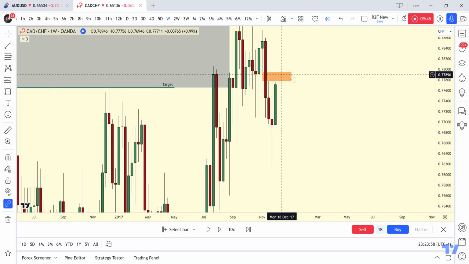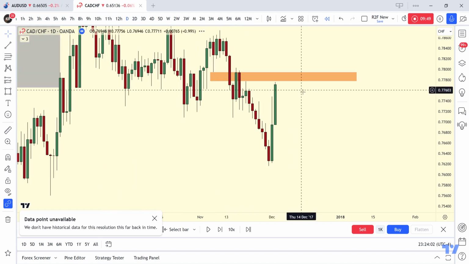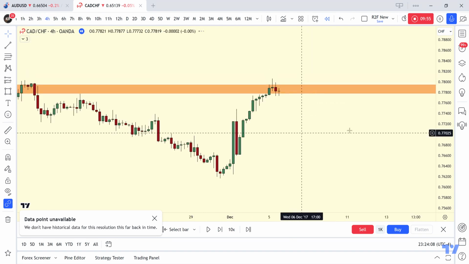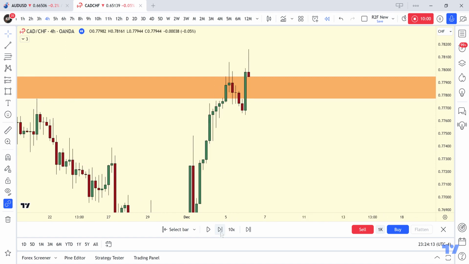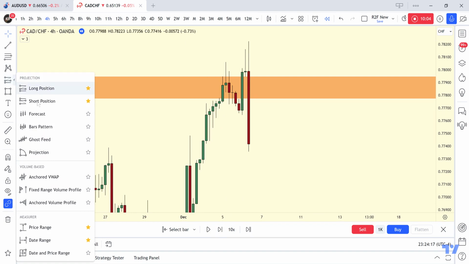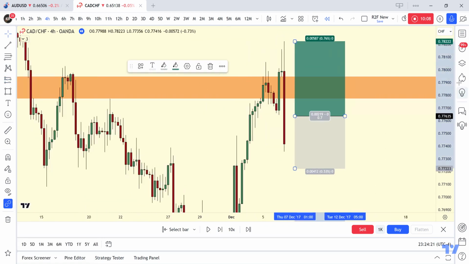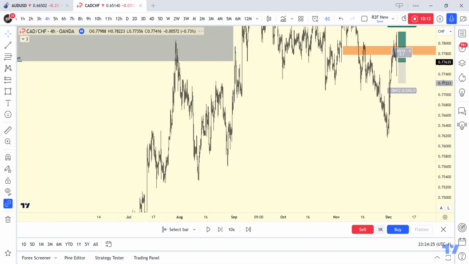This is a weekly with a breaker. Go down to the daily. Give me a stab. Okay. For 4 hour, if I can get a 4 hour. Okay. Oh, very nice. Here we have a breaker. If we can get a retracement, this could be a big one. Took out the liquidity above this high as well.